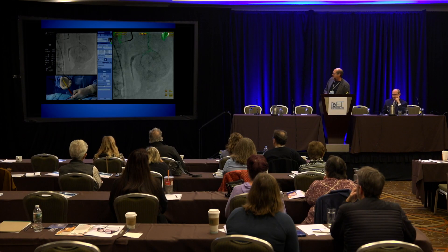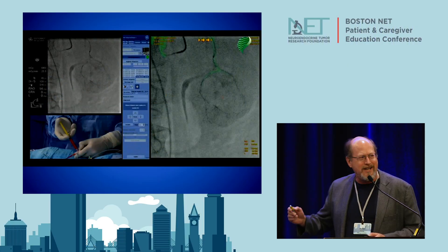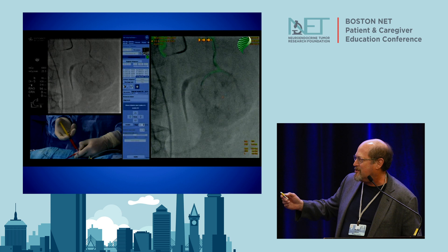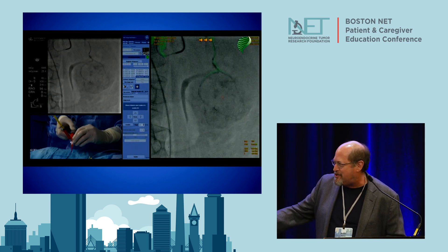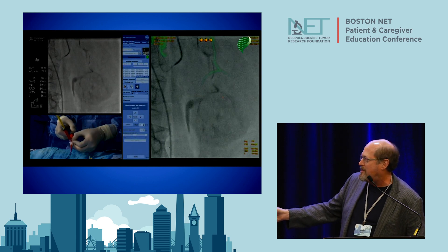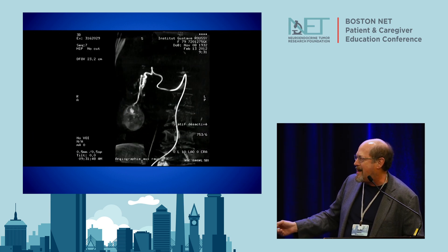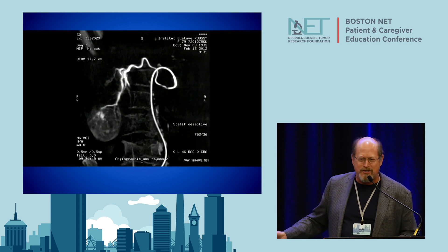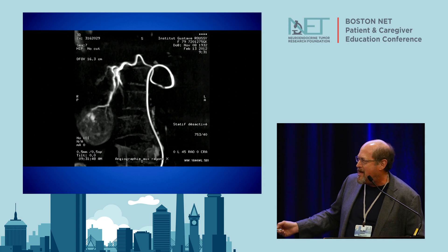So what are we doing when we're in there? You're sleeping on the table and you think we're watching Game of Thrones reruns on the screens, but actually we're working with our catheters, watching the blood flow going to your tumor on screen. We do these fancy spins and make CAT scans and 3D reconstructions — this is what we're doing while you're sleeping. We get pictures to track out the blood supply of the tumors, steer our catheters, and try to really localize treatment to the areas of the liver where tumors are and spare areas that don't have tumor.